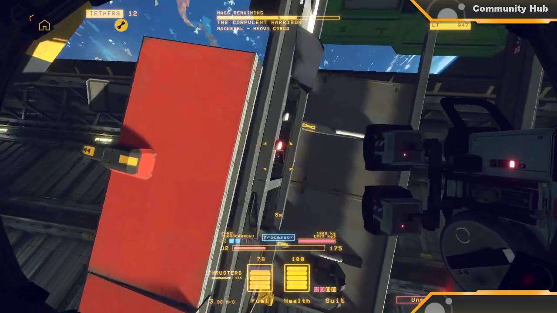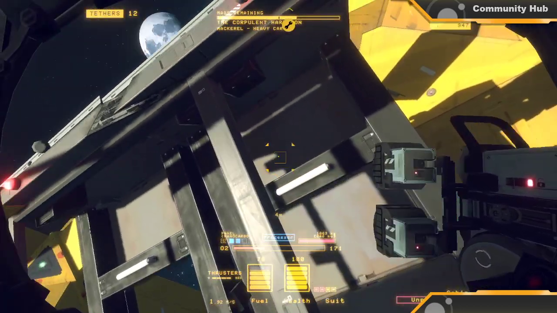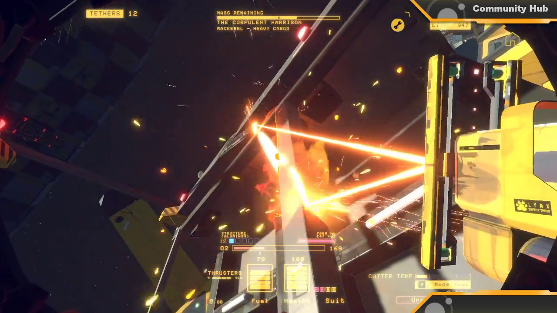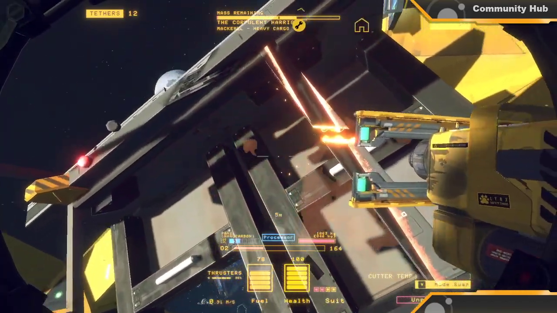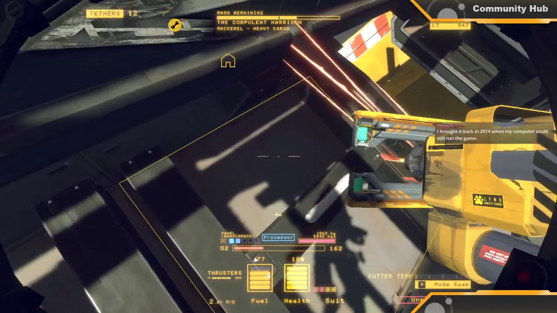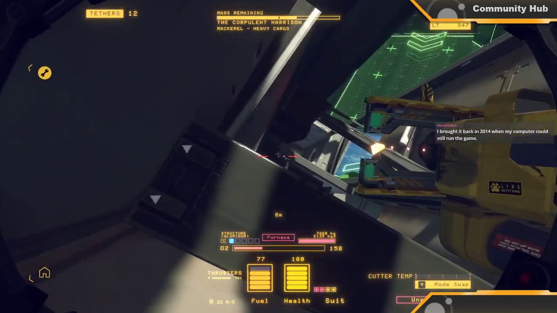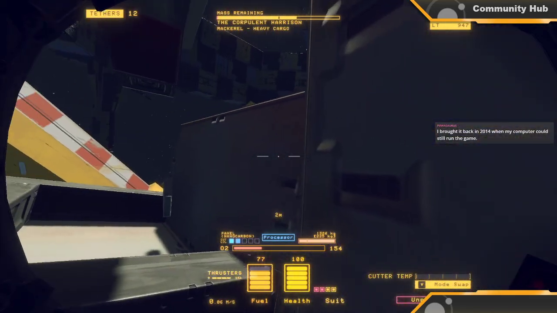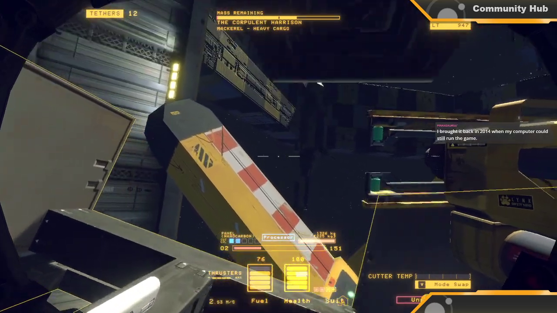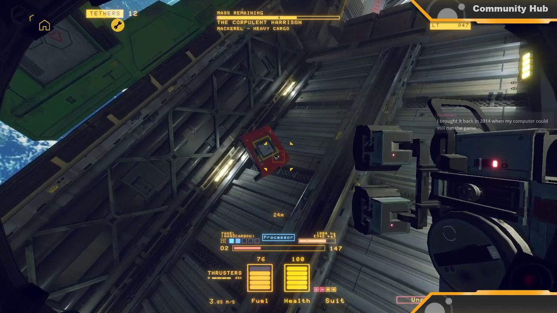Why aren't you detaching? It says it's detached. It looks almost detached. Start cutting this up a bit. Okay, now they're free. Does this have the airlock? No, I already got the airlock.